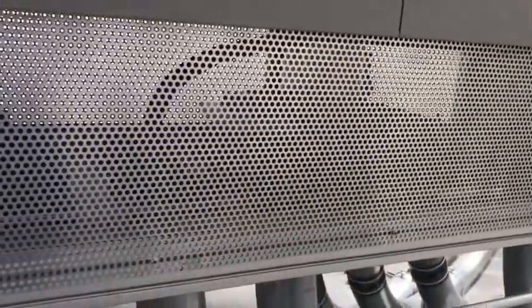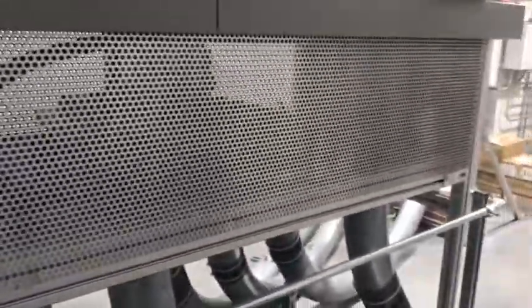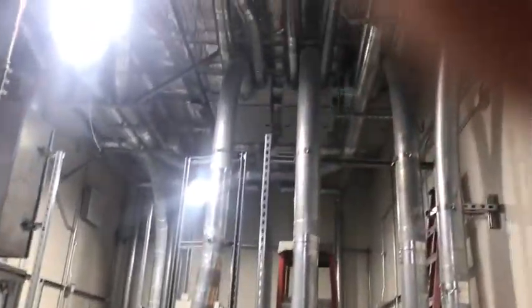But pretty much, this is what's called a linear coupler. You can't really see because of this cage, but it has all the different zones, and it has an arm that delivers the carrier to each zone back and forth and drop in from there. Basically just goes all around the entire hospital. That's pretty much it for this.